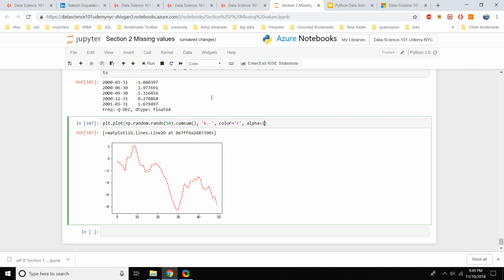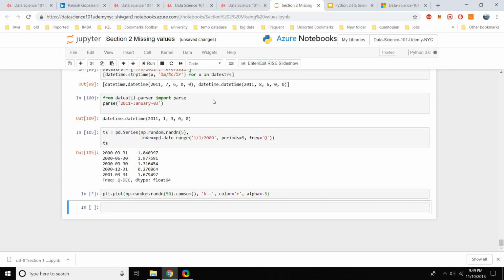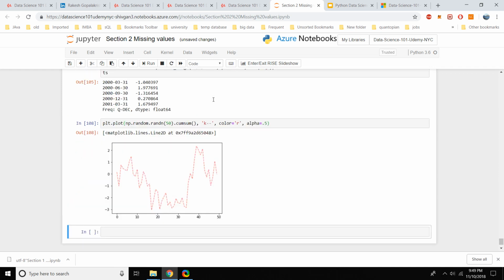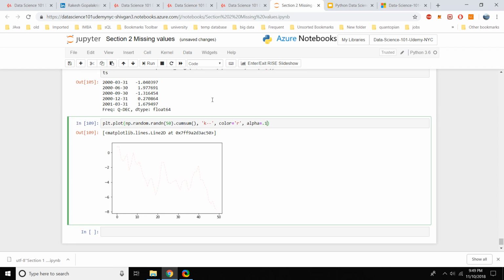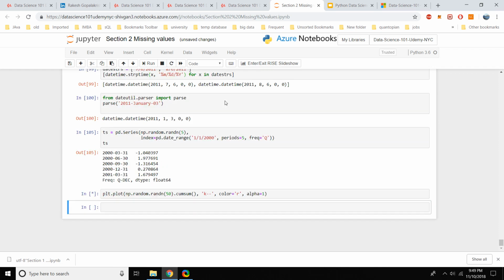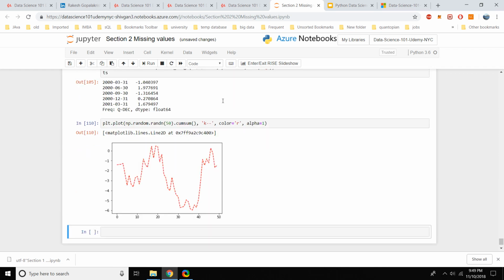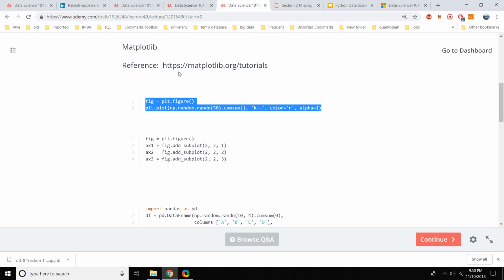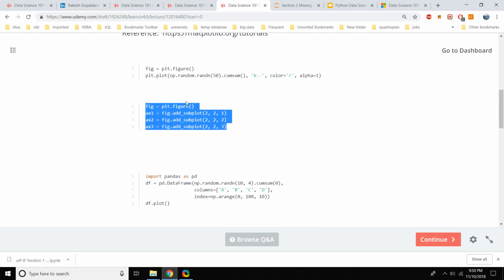What happens if I put alpha equal to 0.5? You can see through those lines. If I put alpha equal to 0.1, it's going to be too light, but alpha equal to 1 is the darkest possible line. So this is the simplest plot that we can plot in Python without getting into a lot of mess.